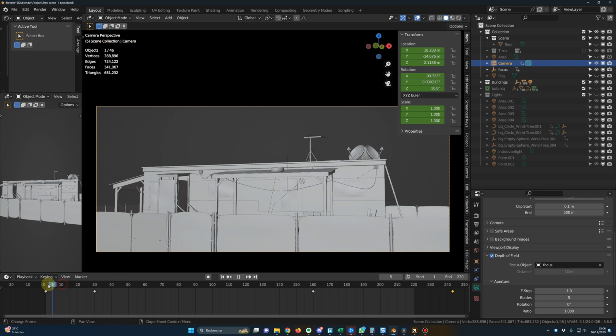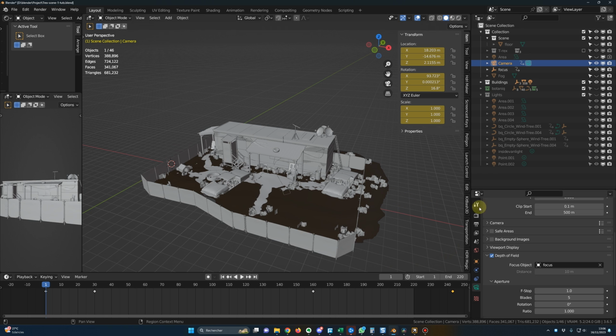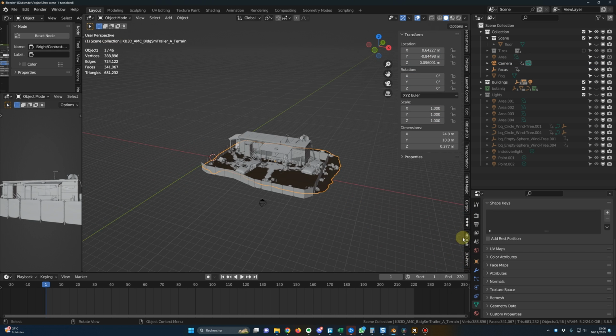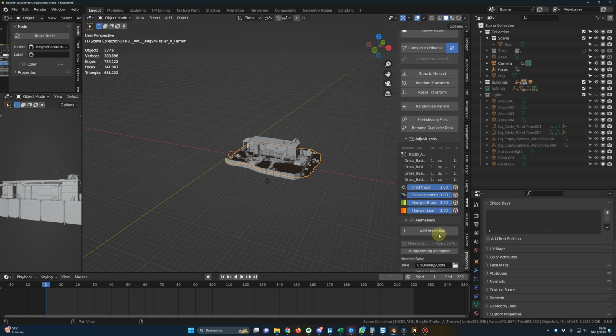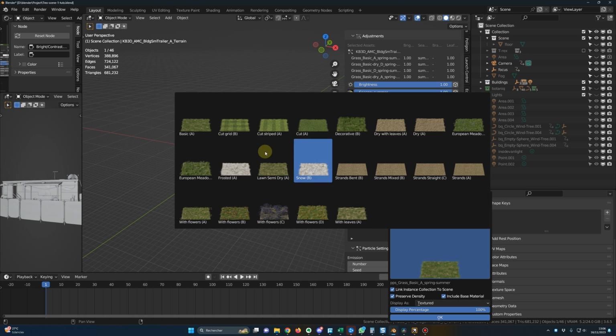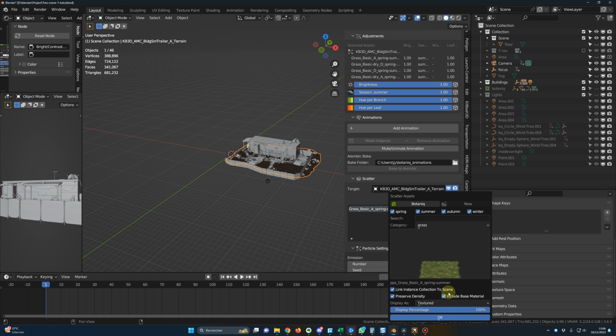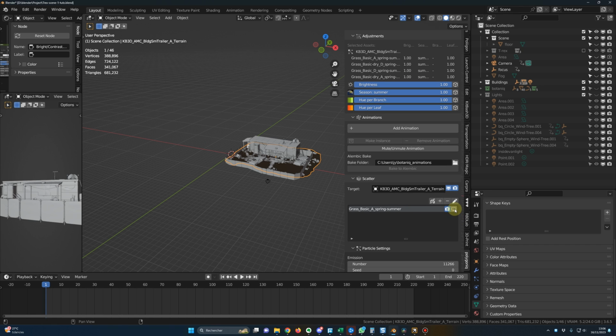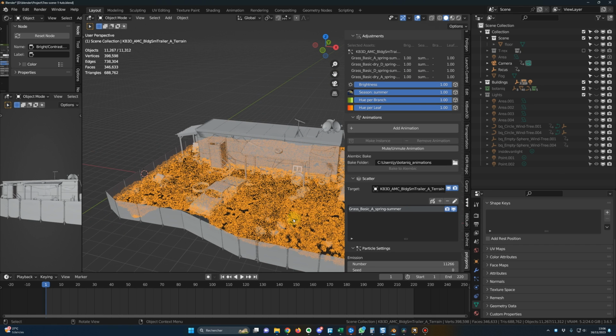The ground is visible in the beginning of the shot, so I decided to add some grass on the floor. And to do that, I used the Botanic add-on, so let me show you. Here, you select the floor, you click on the Botanic add-on, you click on this little icon, you select the grass you want to scatter, and you just press OK. And here is the result. We have the grass everywhere.